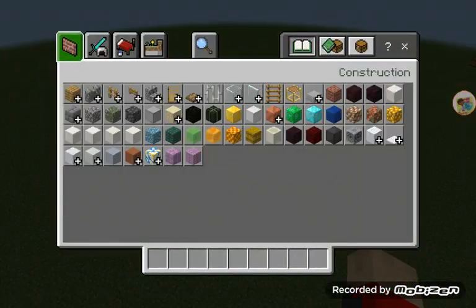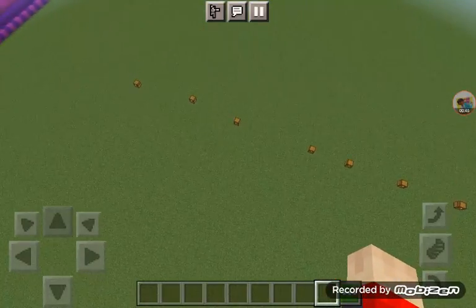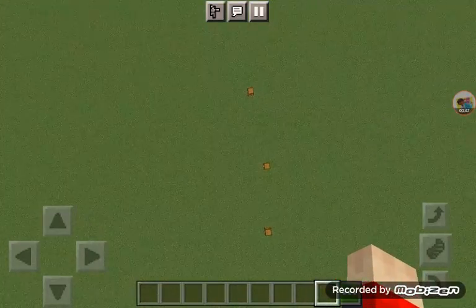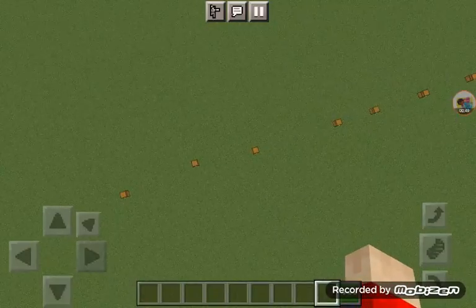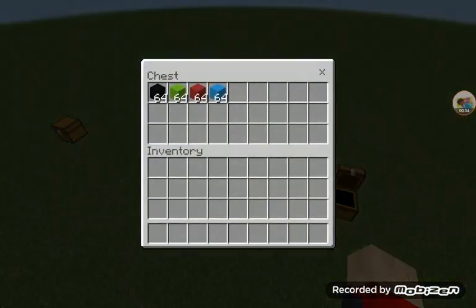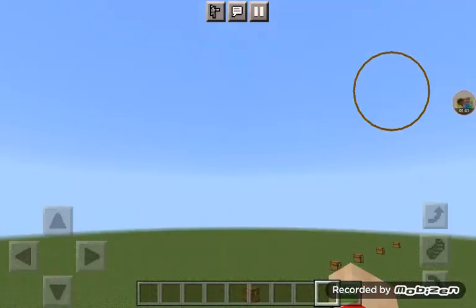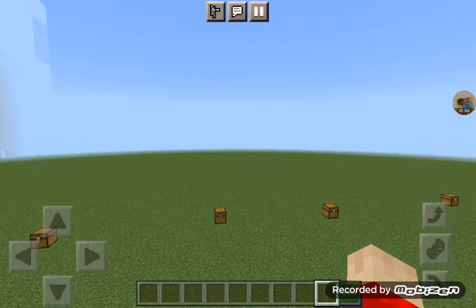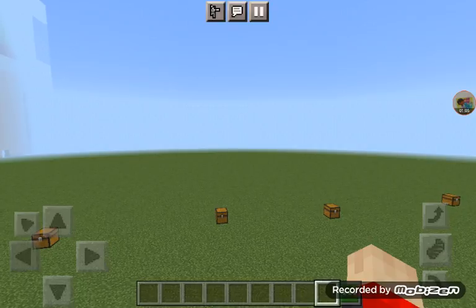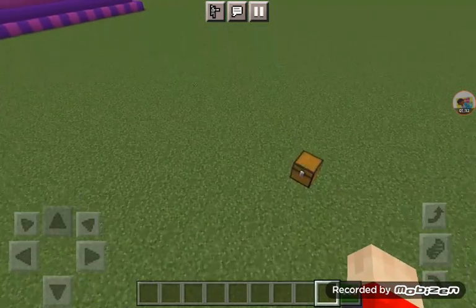Wait, guys, I forgot something. Hold on. Okay, now I got all my characters. I got SpongeBob, Patrick. So I go do that. I think I got all of the main characters. I really hope I did. But first, let's show you guys.